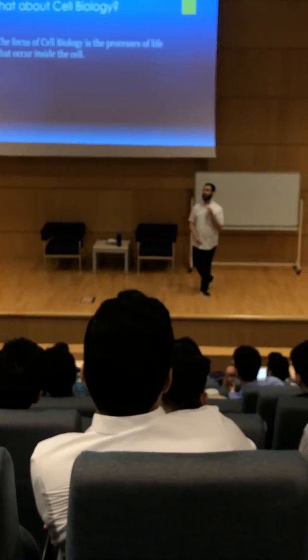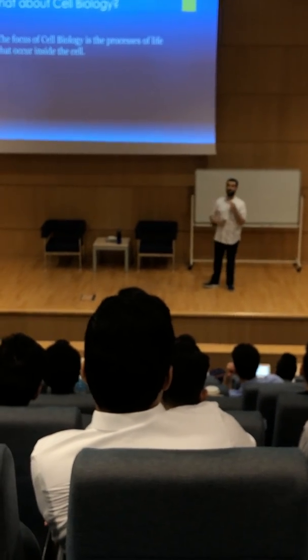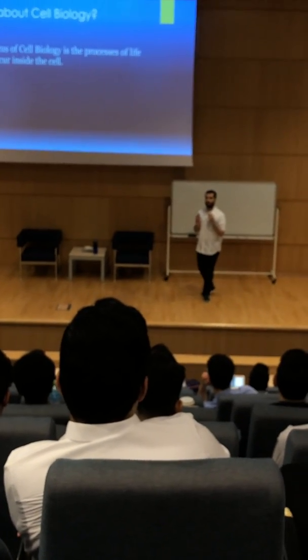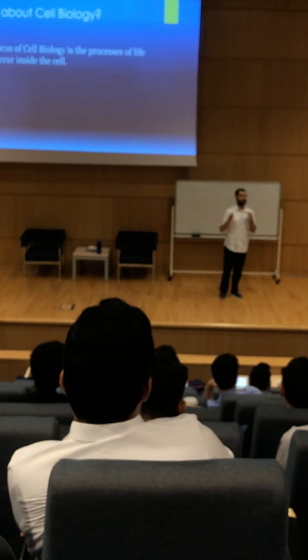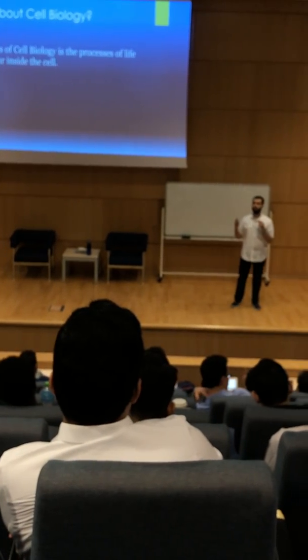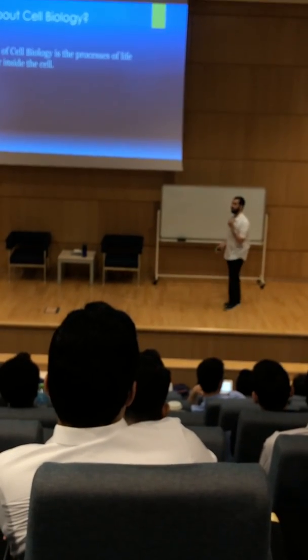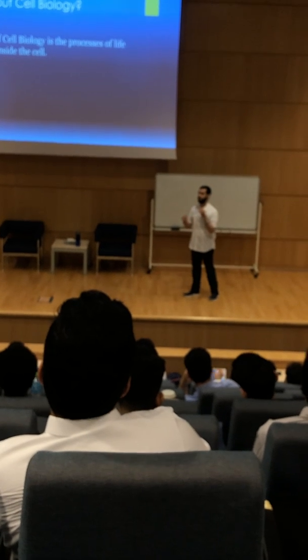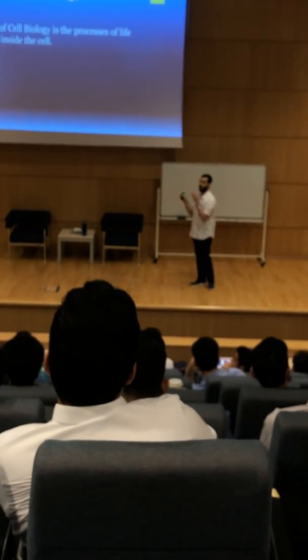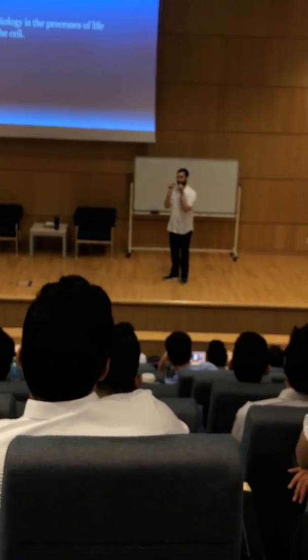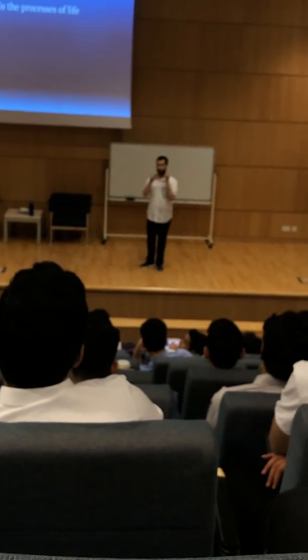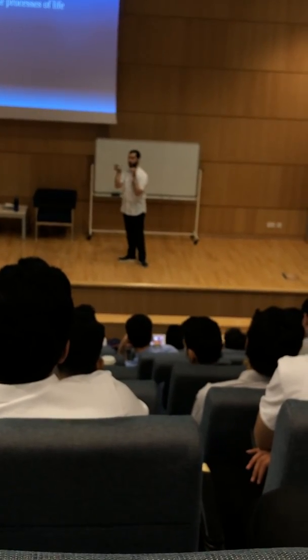The process of life. The lecture I was teasing about right now: cell signaling. Why is cell signaling so important? A lot of the time in physiology, you will hear that this hormone is secreted, it goes to this cell, and there's a function. There's a gap in the middle. The hormone comes in and the function comes out. What happens in the middle? What happens in the cell? That is cell signaling in a nutshell.